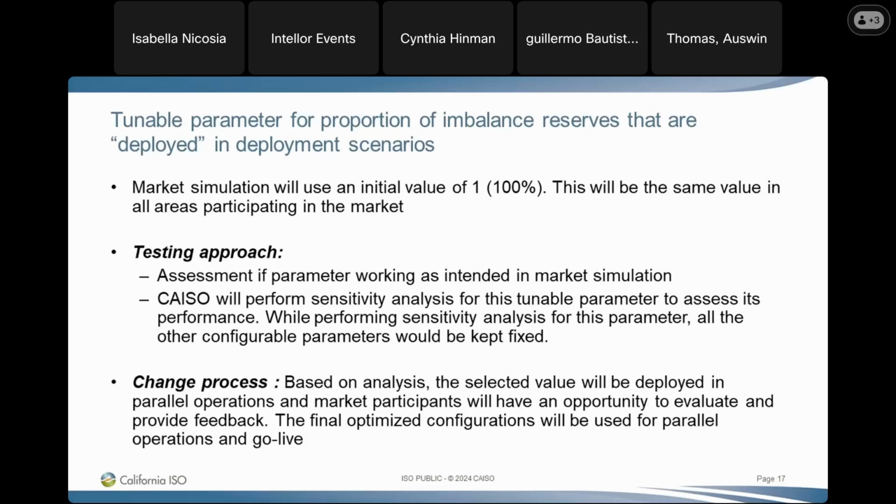Okay, so we may not be able to participate in the market sim, but we would at least be able to see the results. Is that what you're saying? Yes, the market simulation is very tailored to those that actually have actions to be taken in the environment. And effectively, you have to be a participant to be able to do that. But the results and the analysis of the configuration parameters are going to be socialized across the market for all entities, regardless of the nature of participation. Okay. All right, thank you.